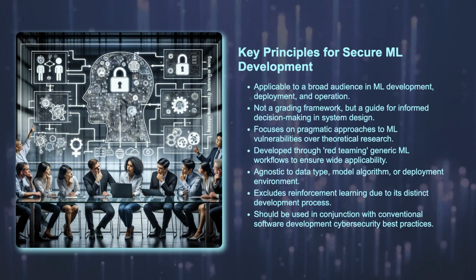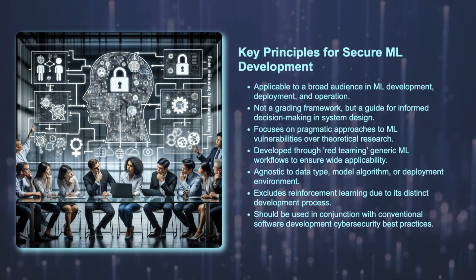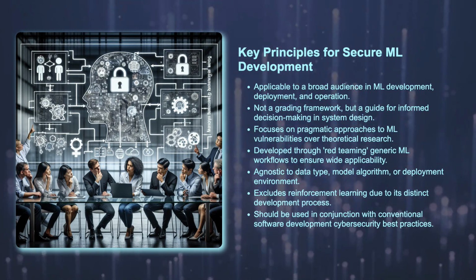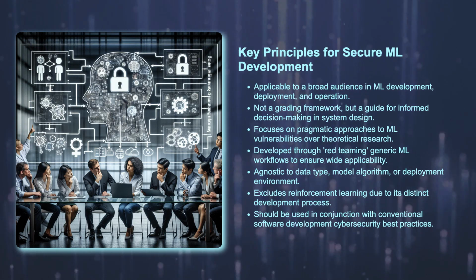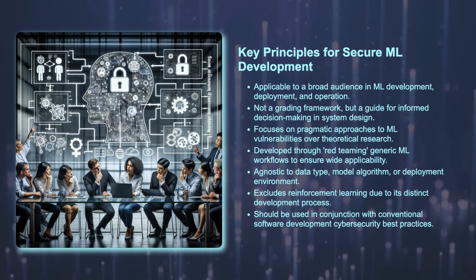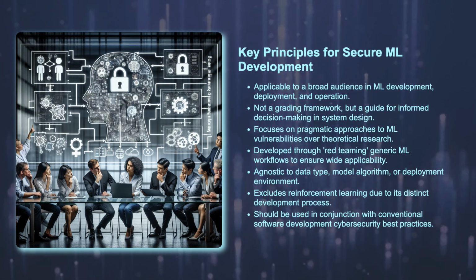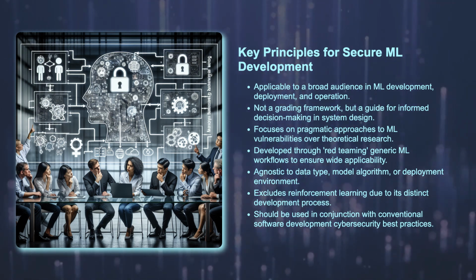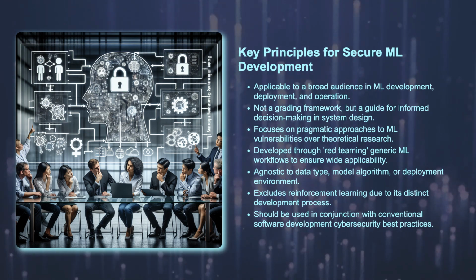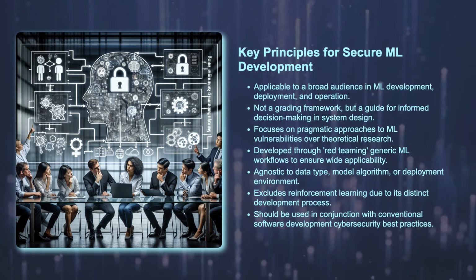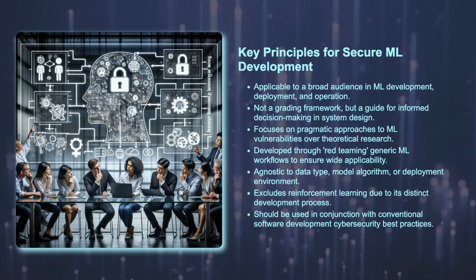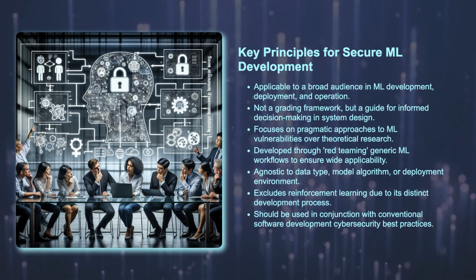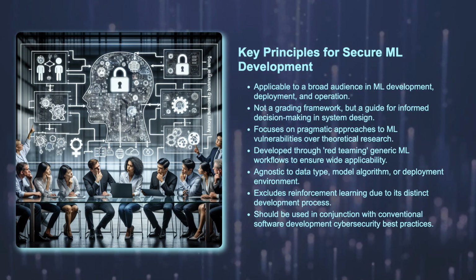Who are they for, and how were they developed? These principles aim to be wide-reaching and applicable to anyone developing, deploying, or operating a system with a machine learning ML component. They are not a comprehensive assurance framework to grade a system or workflow and do not provide a checklist. Instead, they provide context and structure to help scientists, engineers, decision-makers, and risk owners make educated decisions about system design and development processes, helping to assess the specific threats to a system.